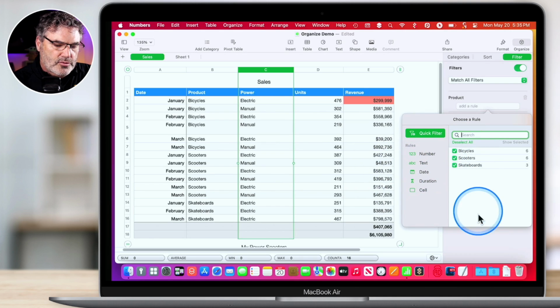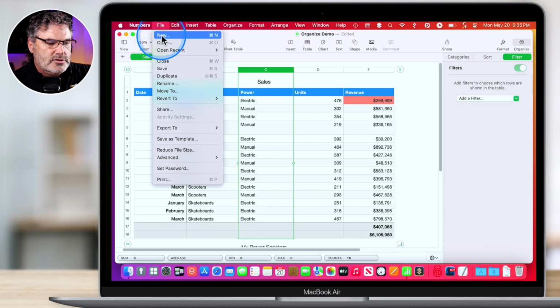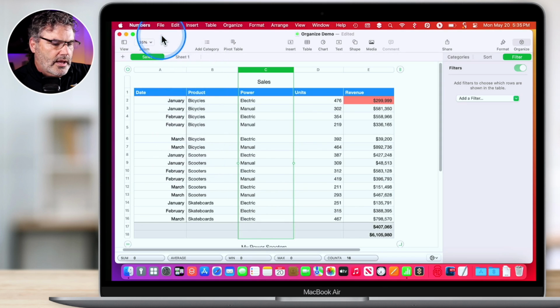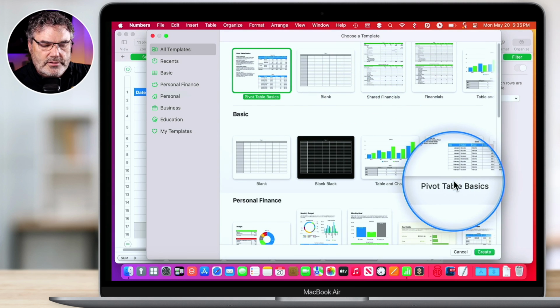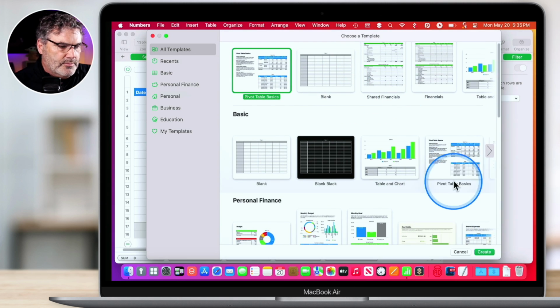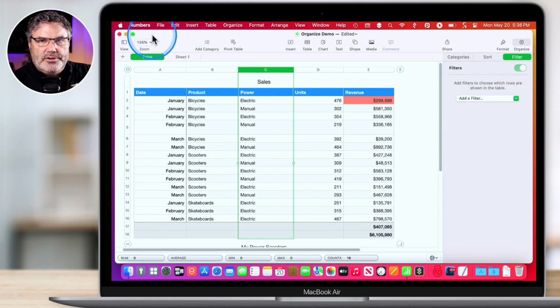Now, the last thing I want to show you with categorization is pivot tables. Pivot tables are very powerful, and what I would recommend doing is taking a look at the template. So I'm just going to go here to New, and you're going to see that there is a template here for pivot table basics. I would take a look at that. But basically with pivot tables, we're able to build a custom-built shelf where I can arrange everything how I want it. Much like categorization, but a lot more powerful. So let's see what I mean.